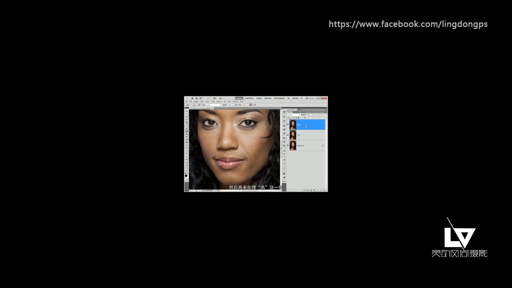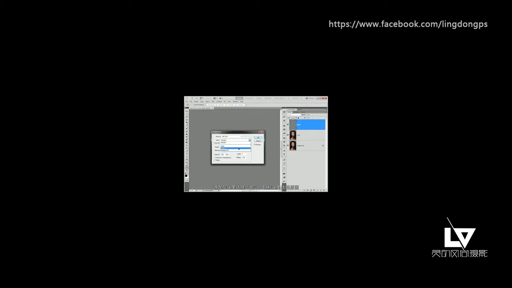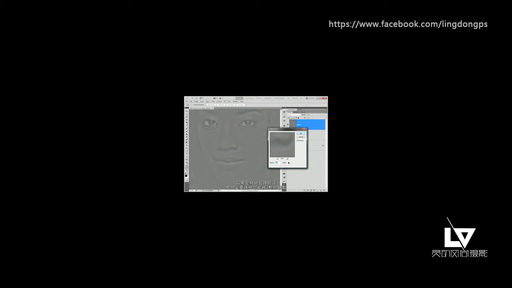Now I'm going to switch to my high, and I'm going to go to Image, Apply Image, and under my source for layer, I'm going to select my low, and again I'm using it on an 8-bit image, so for me the settings will be subtract 2 and 128. I'm going to click OK, and here is a bit of a difference since before. Now we need to apply blur to this one more time with the same filter, but this time we don't apply the 30 pixel blur, we apply 1/3 of that, and that's 10 in this case. So if we were to have some other number, we also need to use one that's easily divisible by 3. So I'm going to click OK to that.